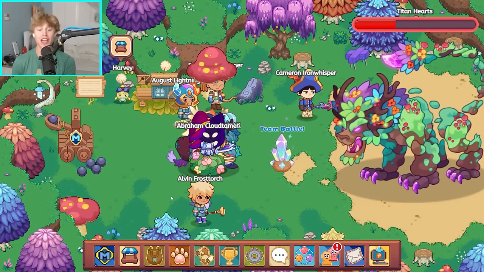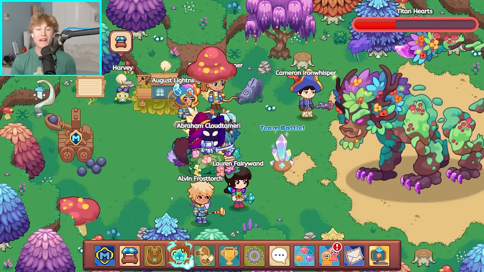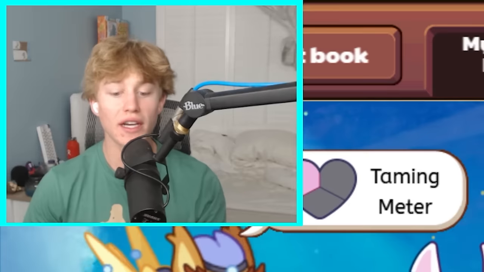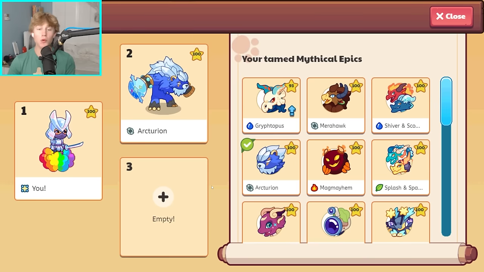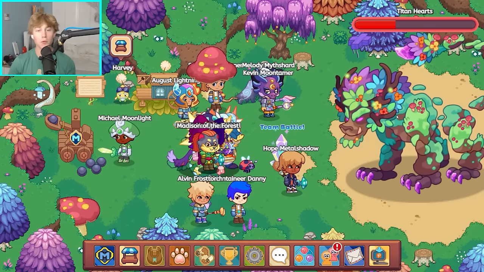Alrighty, so next challenge is even harder because I have to beat the Titan with only one mythical epic. So we have to choose a very, very good one here. We have to choose one that's going to do a ton of damage. I'm going to go ahead and use Arcturion, and we have to leave the other slot empty. Let's pray we can win this battle.